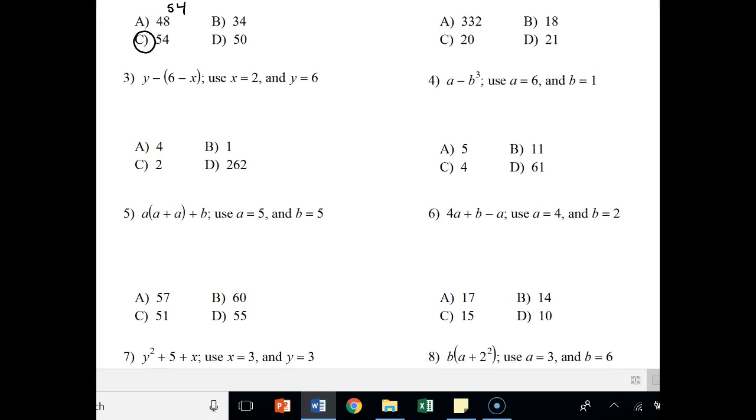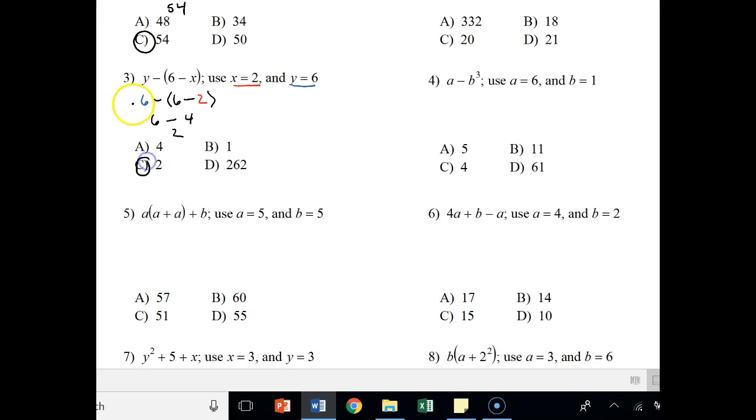All right, let's take a look at number 3. In this case, we have x is equal to 2 and y is equal to 6. So I can plug in with parentheses if I want. Usually when they're not right next to a variable, I don't do that. So I'll just plug in with 6 minus parentheses 6 minus and then 2. Right? So order of operations tells us we need to do parentheses first. So this will become 6 minus 2 is 4, and then 6 minus 2 is 2.